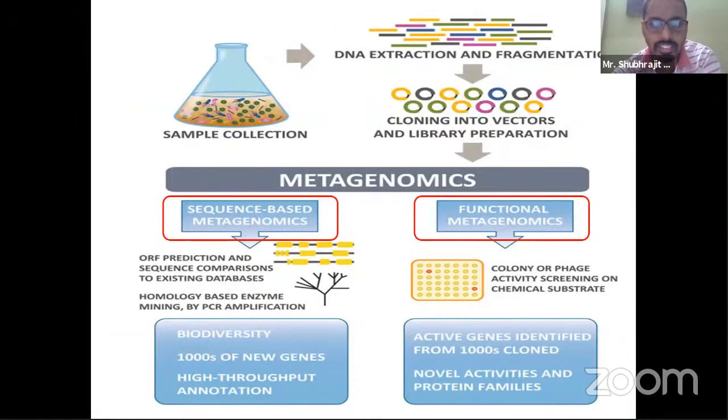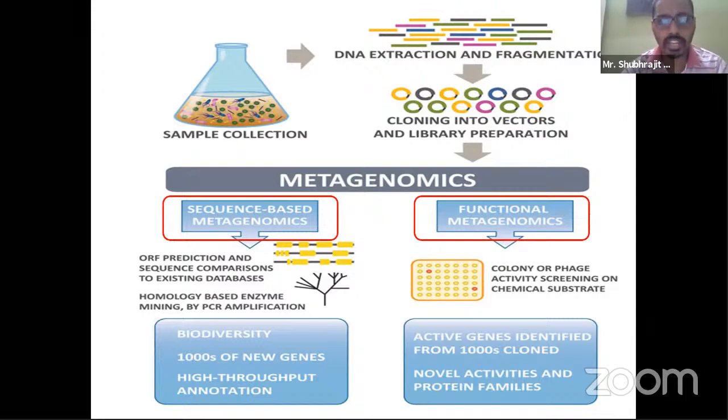We can classify metagenomics into two fundamental types. The first is sequence-based metagenomics, and the other is functional metagenomics. If we only want to know who they are or what is present in a particular environment, we can go for sequence-based metagenomics. We don't need to analyze function; maybe that will be a later approach. Mostly for studying biodiversity or relative abundance, we go for sequence-based metagenomics.